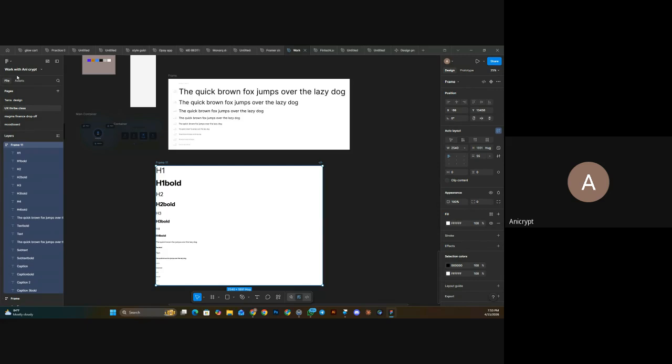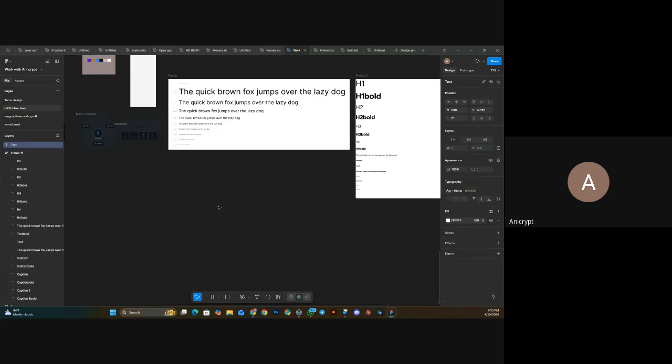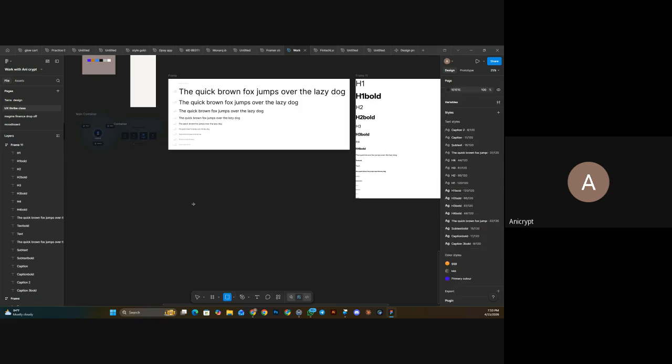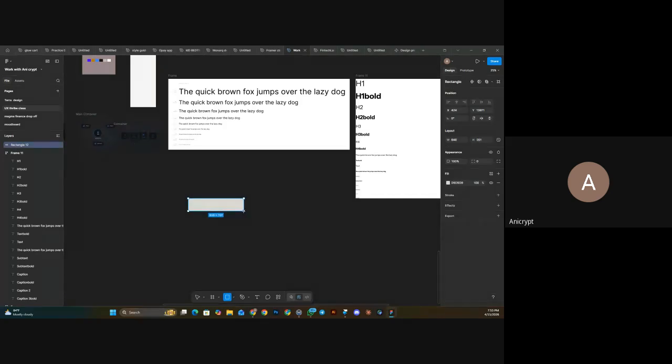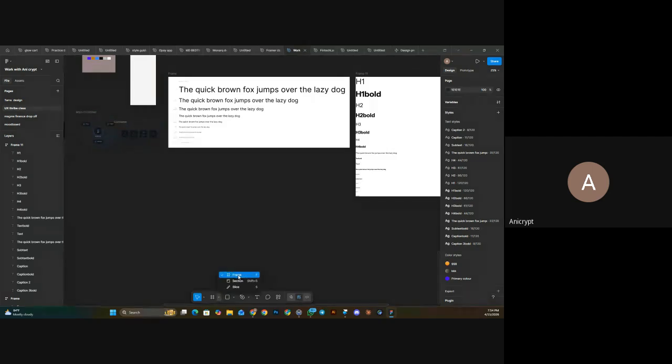And I'm going to be showing you how to also create components right now. Like the button that I said, let's say you want to create a button. One mistake you should not make while creating a button, or your design generally, is using a rectangle. Don't use a rectangle in your design to be creating a button or anything. Make sure you are using frames. If you are not creating shapes, make sure you are using frames.